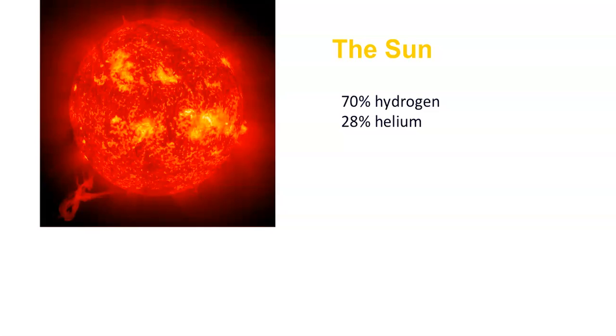The sun is mostly composed of hot gas. Most of this gas is hydrogen, about 70%. So that was one of our questions, right? Hydrogen, 70%, helium, 28%. Carbon, nitrogen, and oxygen make up maybe 1.5%. And the other 0.5% is made up of small amounts of other elements such as neon, iron, silicon, magnesium, and sulfur.